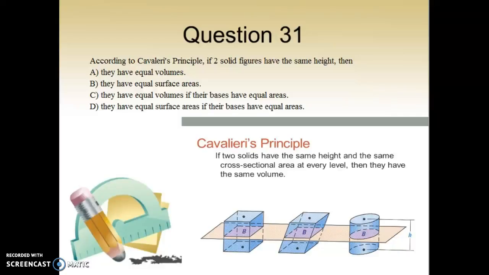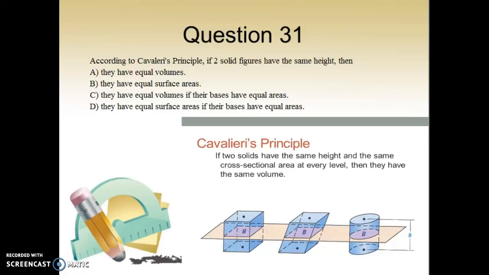Long, and I'm going to do a question similar to question 31 on Interim Assessment 4. Now, wait till you learn this one. You're going to amaze your friends and neighbors with how much you know. This says, according to Cavallari's principle, if two solid figures have the same height, then what else must be true?